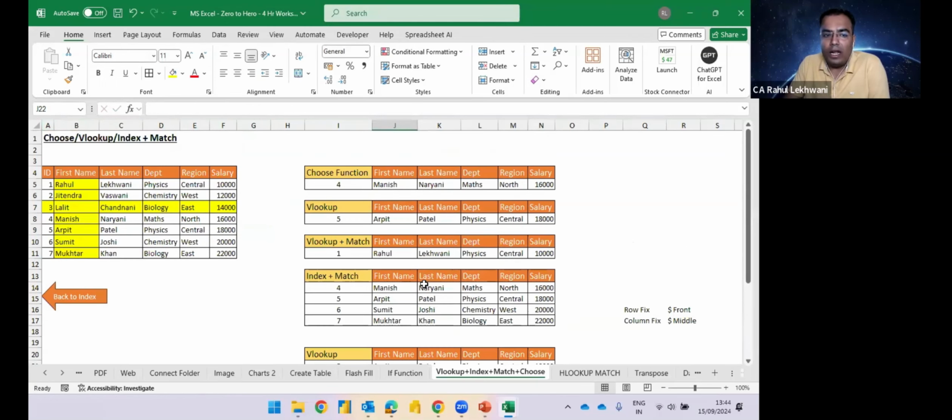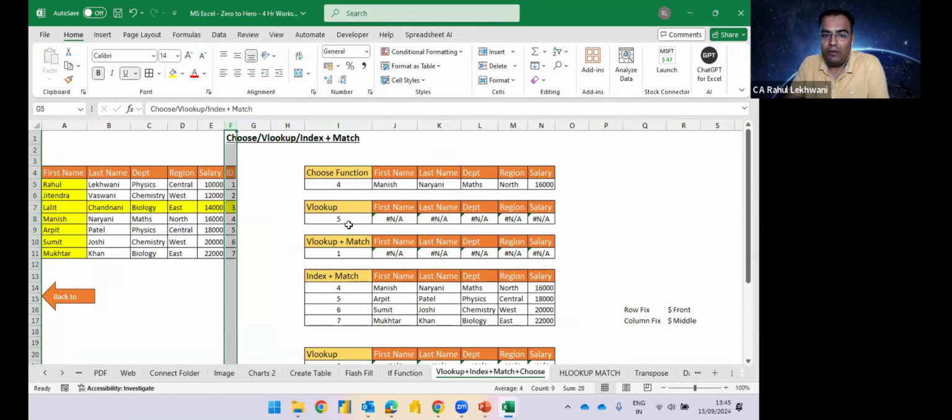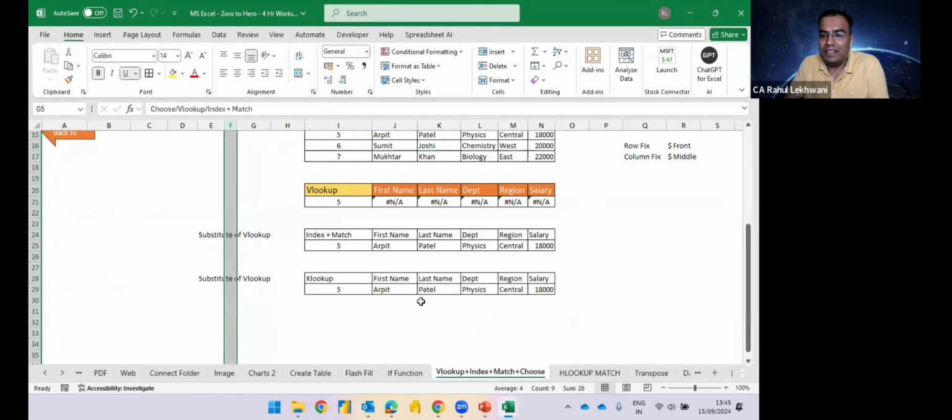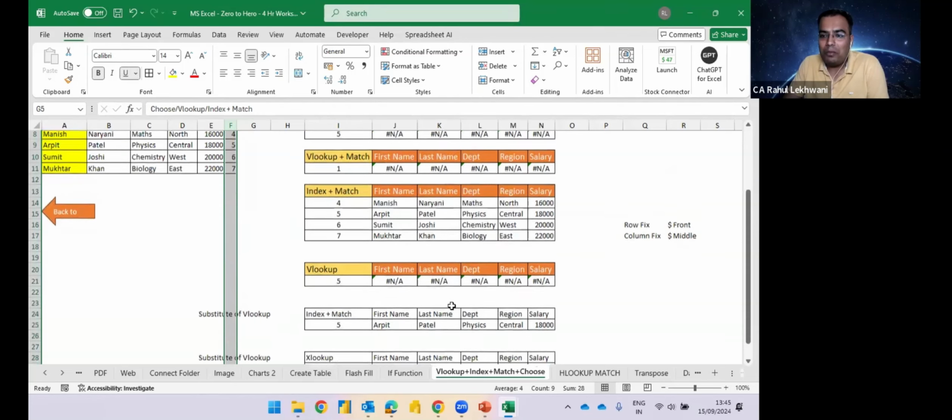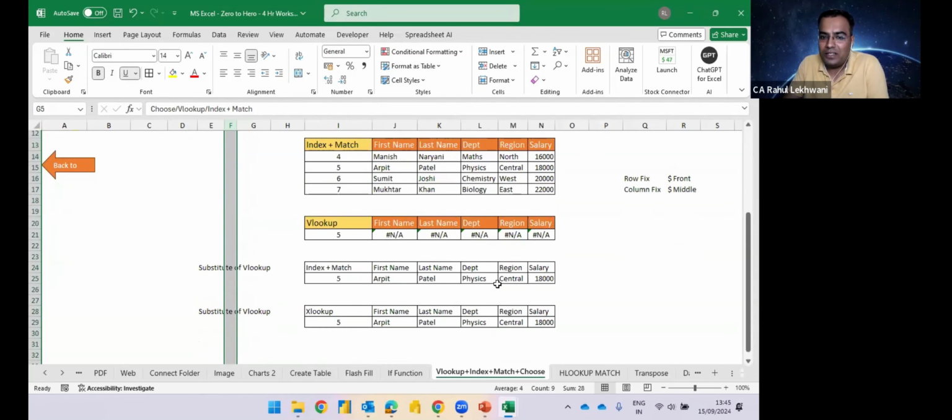What if your ID is on this side instead of this side? Then you cannot go from left to right, because on the right-hand side there is no data. So for example, let me remove it from here and put it here. See, my lookup is getting disturbed. Can you see this? But this is intact. That is the power of new formulas. Even index plus match is also doing justice.